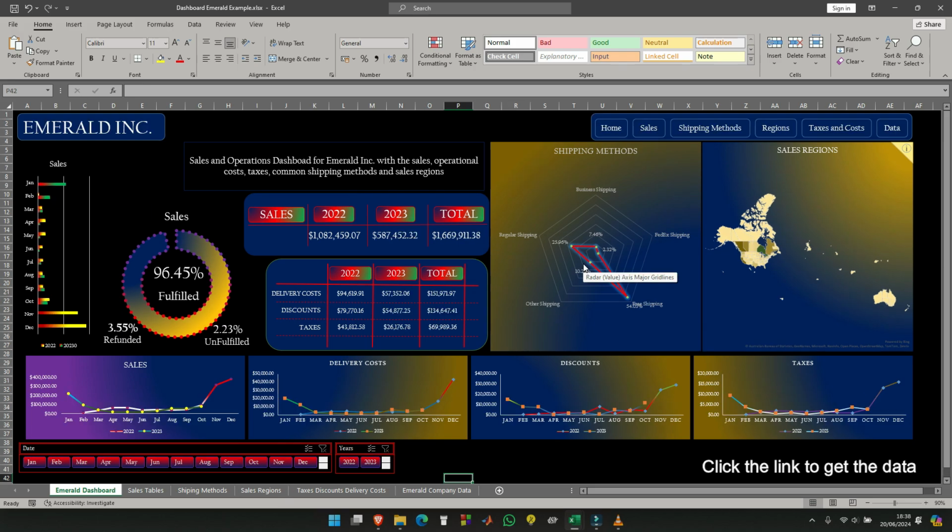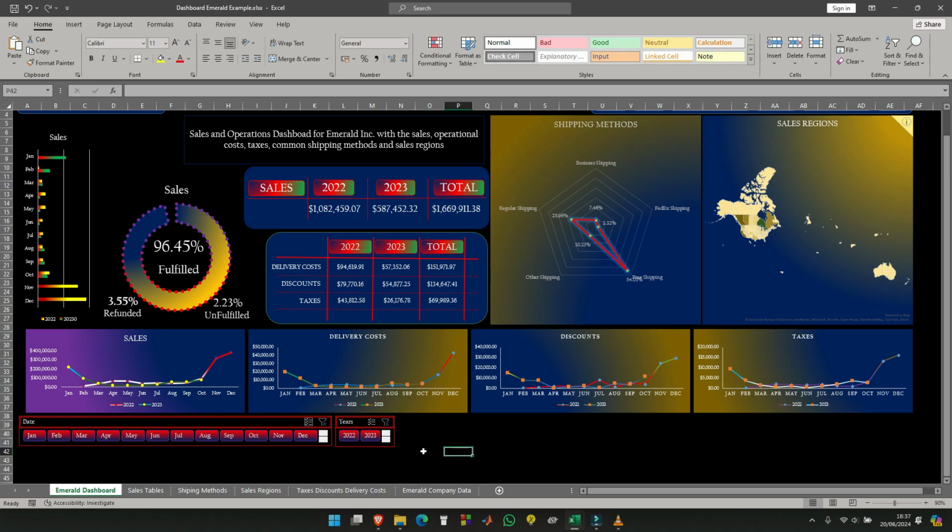If you like to learn more or experience more about this, please download the data so that you can follow up in every step. So this is how to have a dynamic dashboard. We can check the monthly comparisons for 2022 and 2023, or only 1 year, and we'd like to check all this.